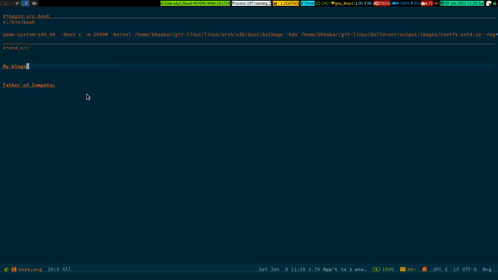The second thing is the link, which you use if you want to embed a link of a particular website. All you have to do is Control C, Control L, which will prompt you to put the link, and after that it will ask you to put a description. The description text will come here underlined, so it will be hyperlink text. This is the way you can enter a link inside the org buffer.